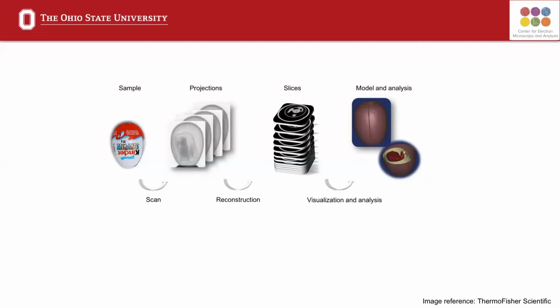This diagram shows the acquisition and reconstruction. It shows you the workflow of a MicroCT workflow. So you start with your sample, you scan your sample, you get some projections, you reconstruct your data, come up with a tomogram made out of different slices of your data. And then you can visualize and analyze it.